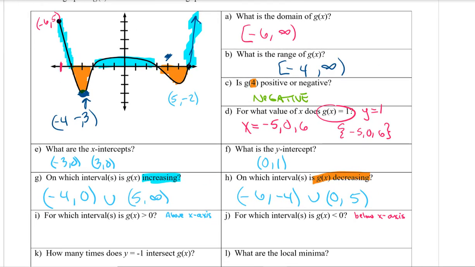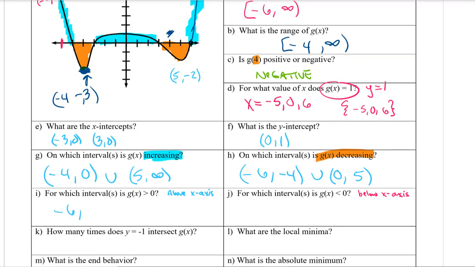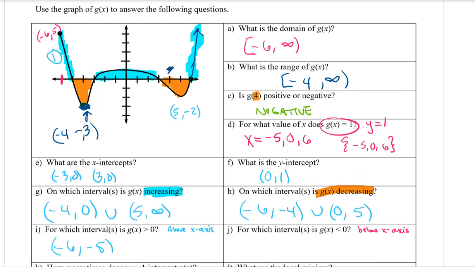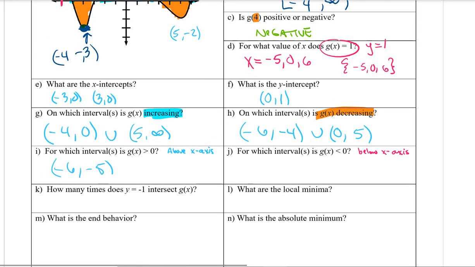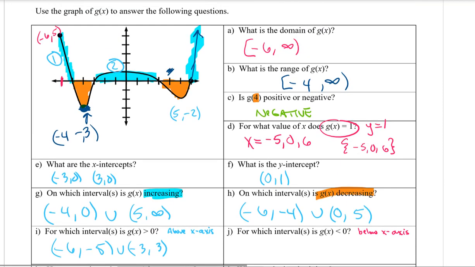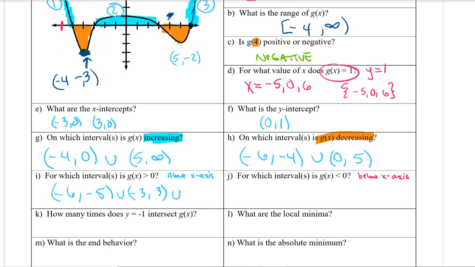Now the parts that are above the x-axis will go from -6 to -5. So that's that first piece. I'm going to call this piece 1 right here just so you can notate that. The second piece is going to go from -3 all the way to +3. So -3 to +3. So that's my second region. And then I've got this third region right over here that starts at 6 and then goes on forever. So that's one more region, from 6 to infinity.